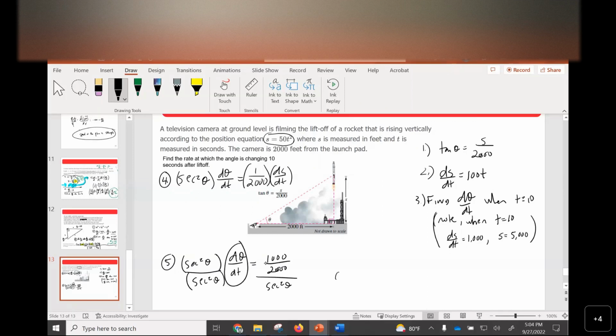So I get d theta dt equals 1 over secant, quantity squared. So dividing by the secant is the same thing as multiplying by cosine, right? And I just brought in my cosine function because I like cosine a little bit better. And I can figure out what the cosine of the angle is, just like with Pythagorean theorem. If I got two sides of a triangle, I can always find the third.